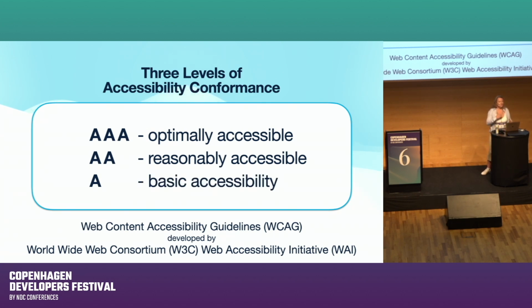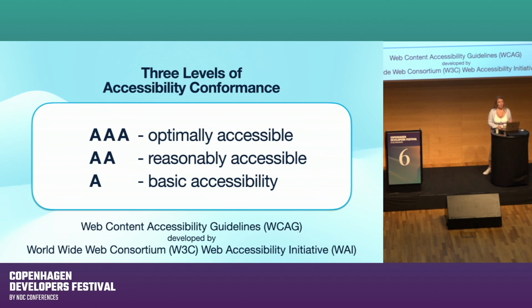Websites that meet level A meet the minimum level of conformance and is considered basic accessibility for every website. This includes things like keyboard navigation, providing equivalent text for non-text content. Form controls need to have labels. Content must be accessible by screen readers, and information must not be conveyed through size, shape, or color alone.